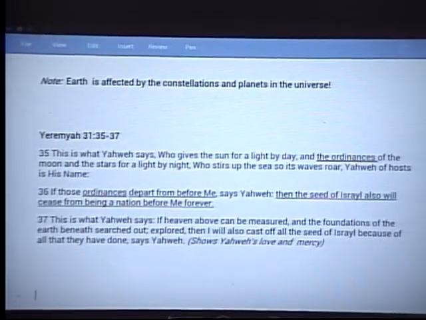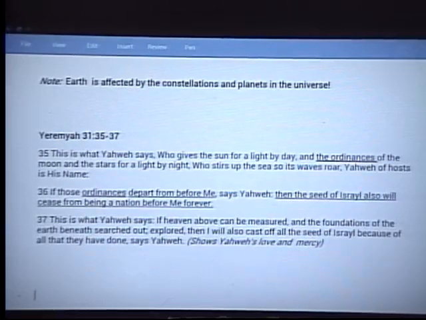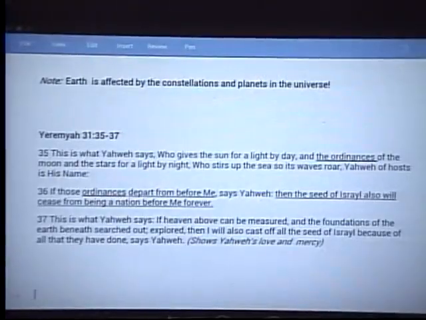He says, this is what Yahweh says, who gives the sun for a light by day, and the ordinances of the moon and the stars for a light by night. Now, if you remember, Genesis chapter 1, when it goes through all the creation, it tells you about the creation of the moon. And Yahweh set the 2 lights in the heavens, one the sun and one the moon. And he made ordinances for these things to take place, and for them to do what they're supposed to do, how they actually feed us and sustain mankind's lives by their influences in the heavens. So he says these are the ordinances of the moon and the stars.